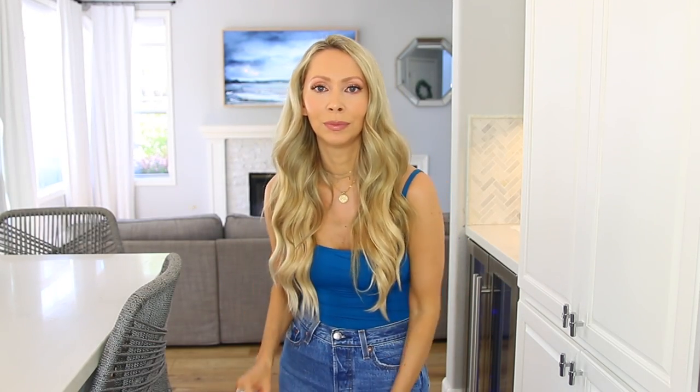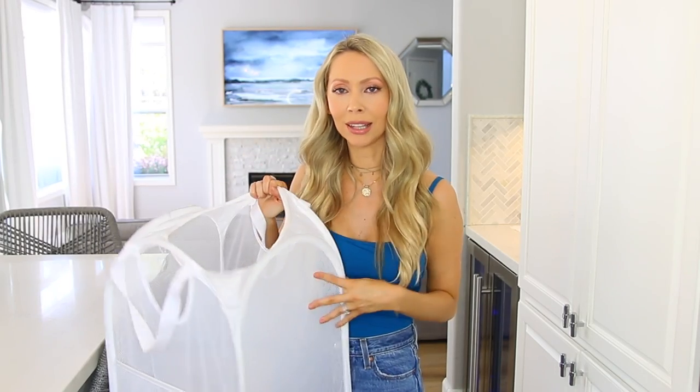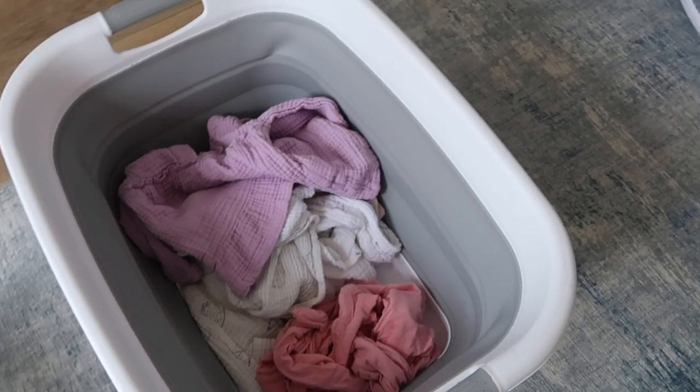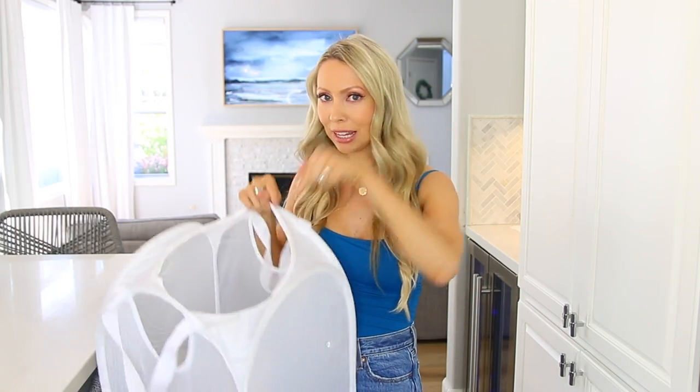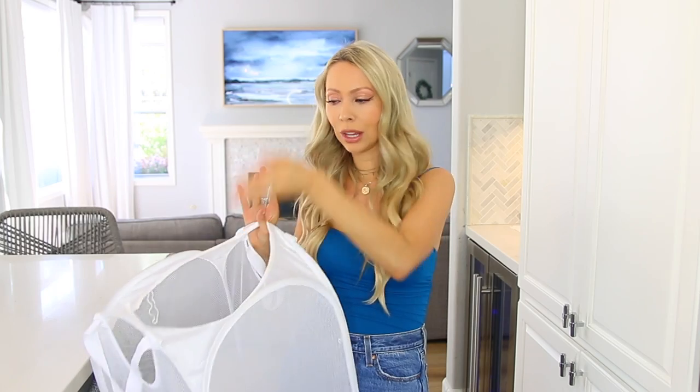For your kids, the rule you want to follow is one laundry basket per kid in your house. So if you have three kids — Johnny, Jimmy, Joey — they each get their own basket, and the rule is no mixing between the kids. Joey's basket is just for Joey, not Jimmy. You put your clothes in your basket — that's all you have to get your kids to remember: keep your clothes in your hamper only.